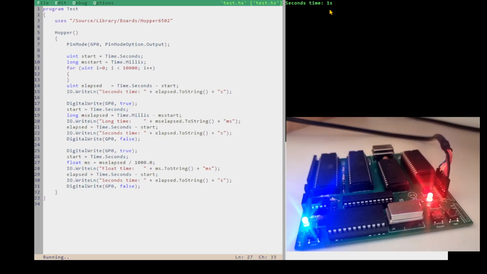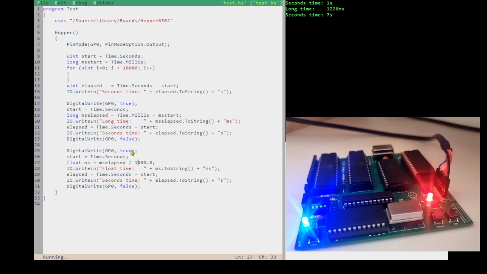The first thing we see in the console output is 1 second is what it took to do this first little section here. And then it lights up the LED to tell us it's in the second section. It's got out of that now. The actual time for the long is 1.226 milliseconds. But the time it took to output that, to do the toString and all that, was 7 seconds, because it restarted the seconds timer here and set it there. So it took 7 seconds to do the output, so much longer than the actual benchmark.